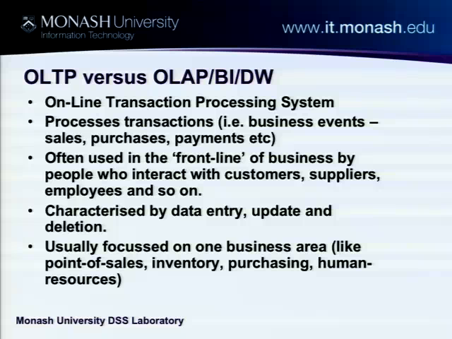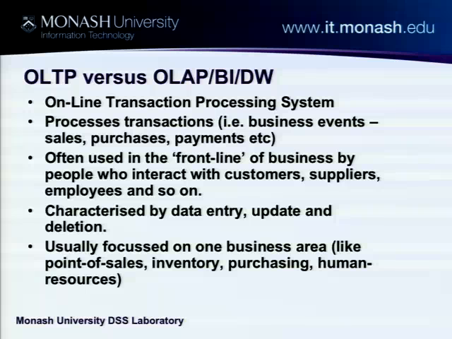So the data has to be available very quickly. It's usually very small, atomic amounts of data that are being accessed with each transaction in the transaction processing system. So you go to a supermarket with your groceries in a trolley, the checkout operator scans a product and it goes beep and appears on the screen. So a very tiny little bit of information. The barcode goes from the barcode scanner to a central database. A little bit of data comes back about the product, basically the price and the name of the product and so on. And that continues until you've finished checking out your groceries and a total is calculated.